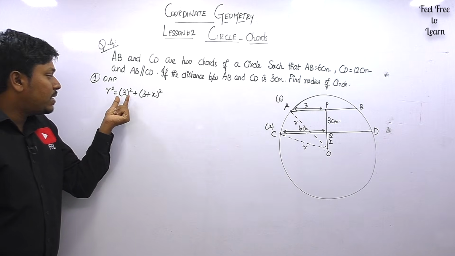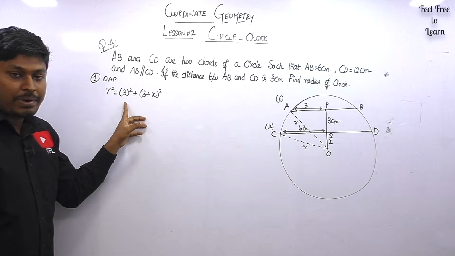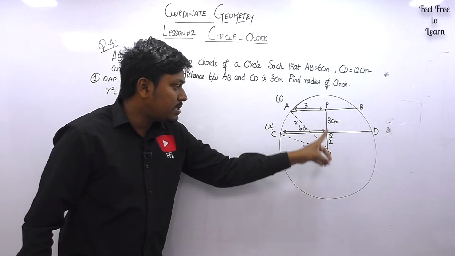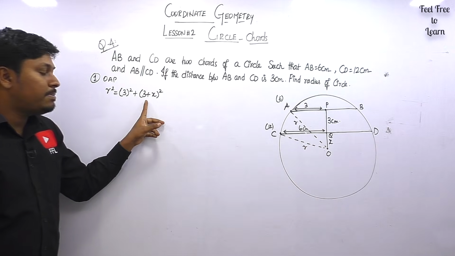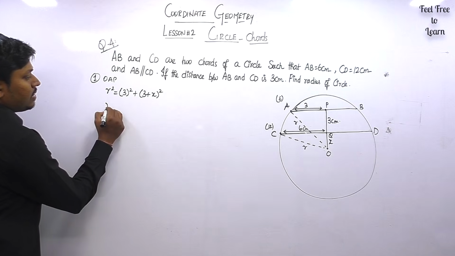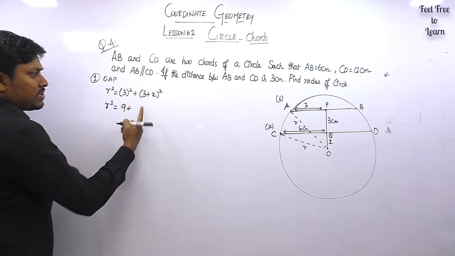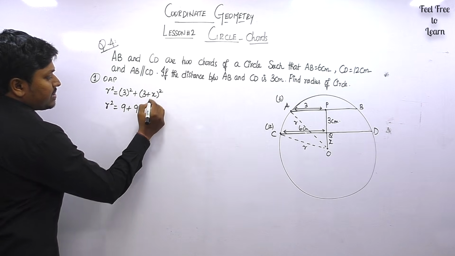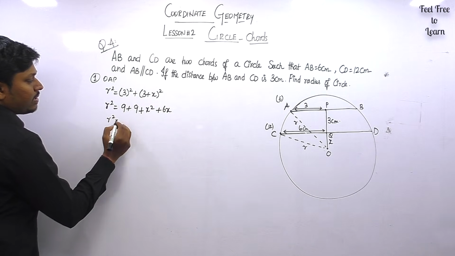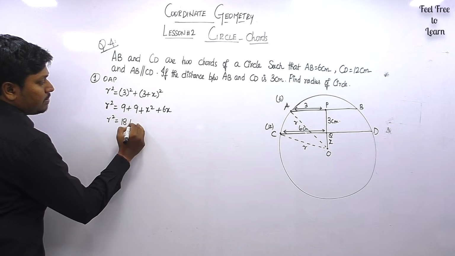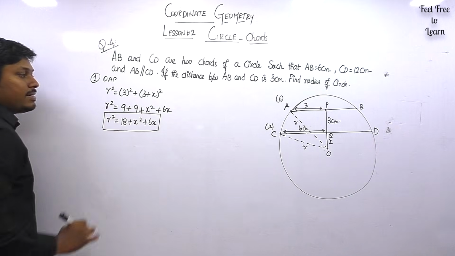So R square is equal to A square plus B square. A square will be the base value, that is 3 square, and the value of B will be the total length, that is P to O. P to Q will be 3 and Q to O will be X, so I have taken this as 3 plus X the whole square. So R square is equal to 3 square, which is 9, plus (3 plus X) the whole square. This looks like A plus B the whole square, right? So A square will be 9, B square will be X square, plus 2AB, that is 6X. So R square is equal to 18 plus X square plus 6X. This will be the first equation, for the first right angle triangle.